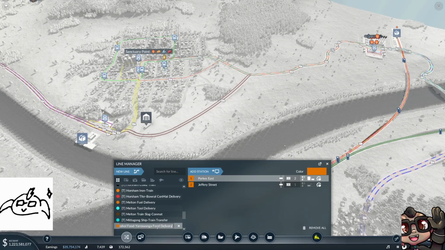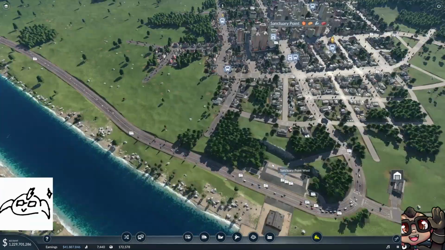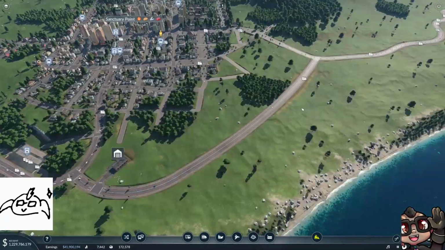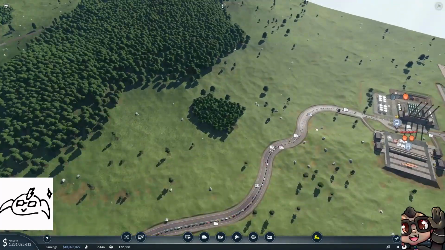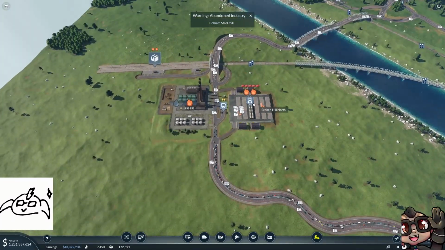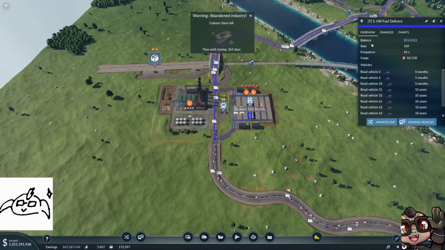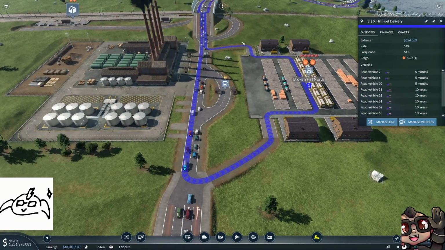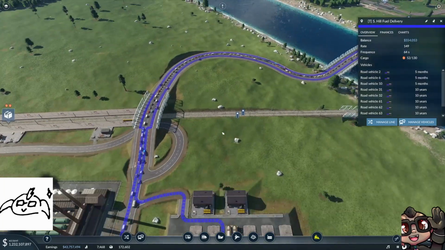To Yarrawonga. Oh, that's the new trucks we just bought. I was so confused for a second. Okay, what's going on over here? Steel mill shutting down. That's fine for now.